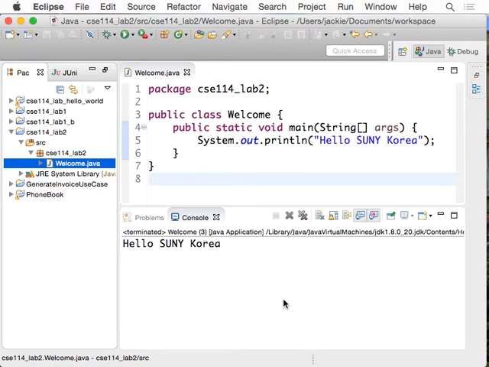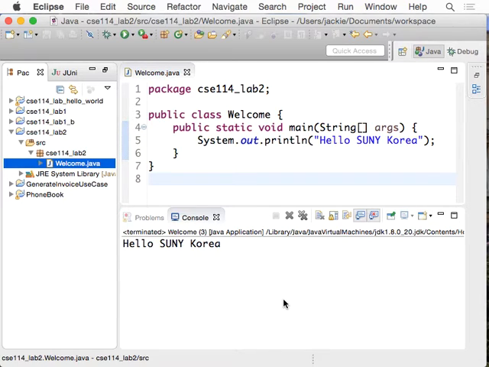Okay, now let's do something a little bit different. Let's say we are trying to use the args over here. We are trying to make use of that, which means whenever we run this main method, we can actually pass something to it. Remember last time in the command line, I said java Welcome and then Jackie, Peter, Tom, Alan, things like that. Now we're going to do it from Eclipse. It's a slightly lengthy process, but I'm going to do it step by step with you. Let's see how to do it.